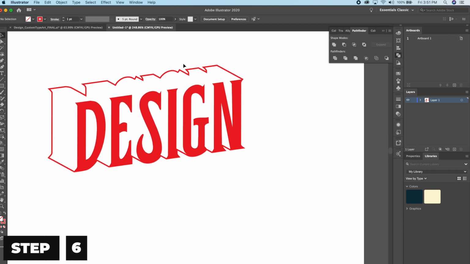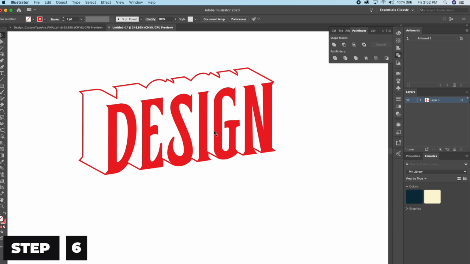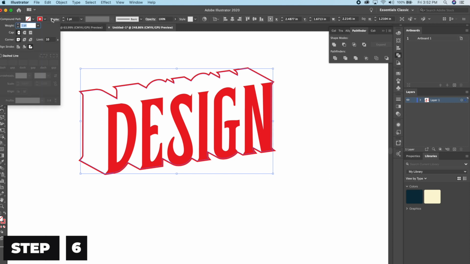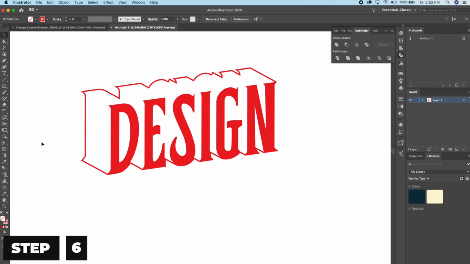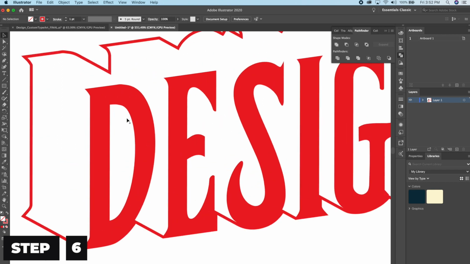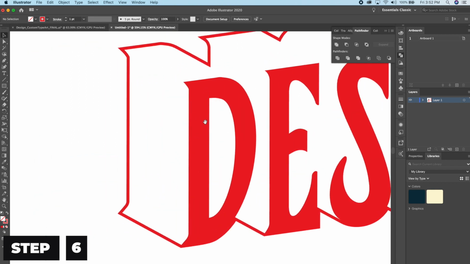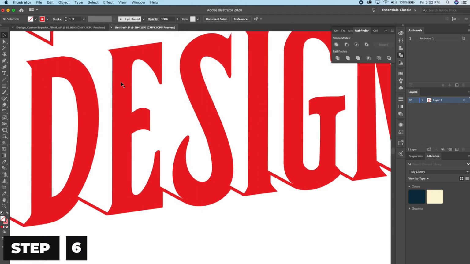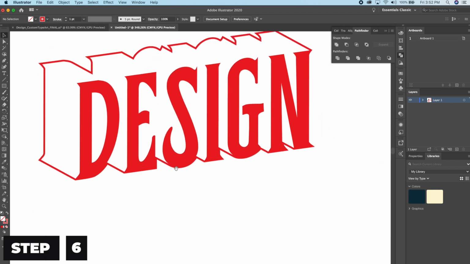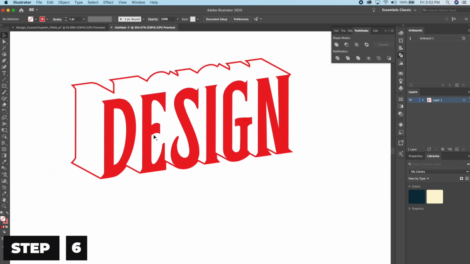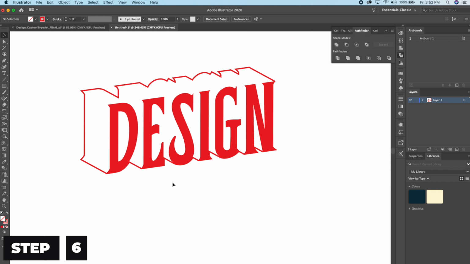But nonetheless, we are doing really good right now. We have our front element separated from our back 3D element, and our 3D element is a solid fill or a transparent fill with a stroke, and we change that stroke to the inside. Spend time on step six, just cleaning up your design and making sure there's little things that are not poking out or anything like that. And obviously on mine, the only thing I had to fix was above the E, I had this little part that was just sticking out that I did not like. We're gonna fix all that later on. So I just deleted that part for now just to clean it up. But this is what we're left with, and we're doing really good so far. So that was step number six.